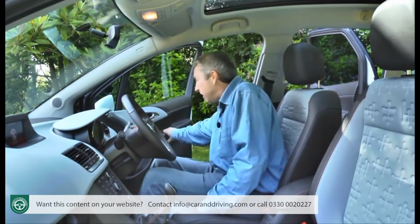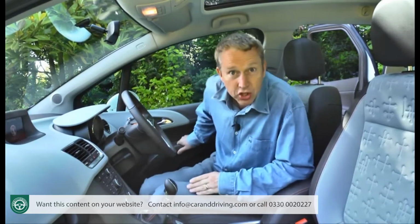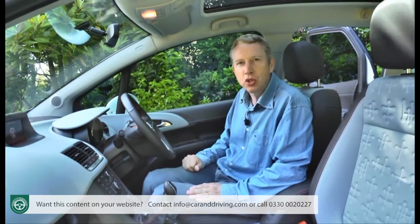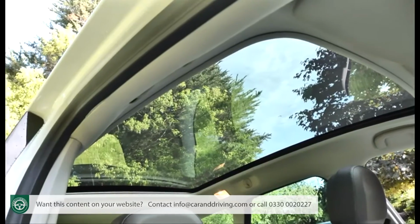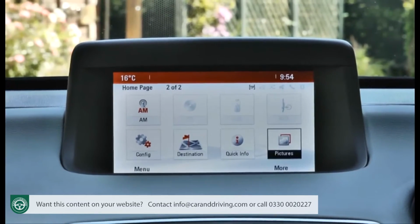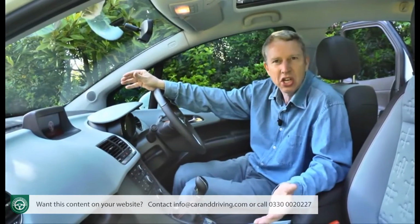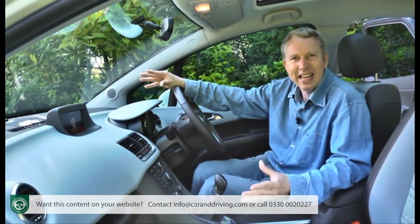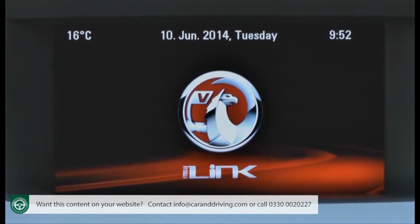At the wheel, the driving position's surprisingly commanding, and the large glass area makes everything feel airy and spacious, particularly if you've gone for a top model like this one, fitted with this huge panoramic glass sunroof. You don't get the kind of integrated touchscreen dashboard that you'd find in, say, the brand's larger Insignia and Zafira Tourer models, but much of the same IntelliLink infotainment technology can now be ordered as an option.